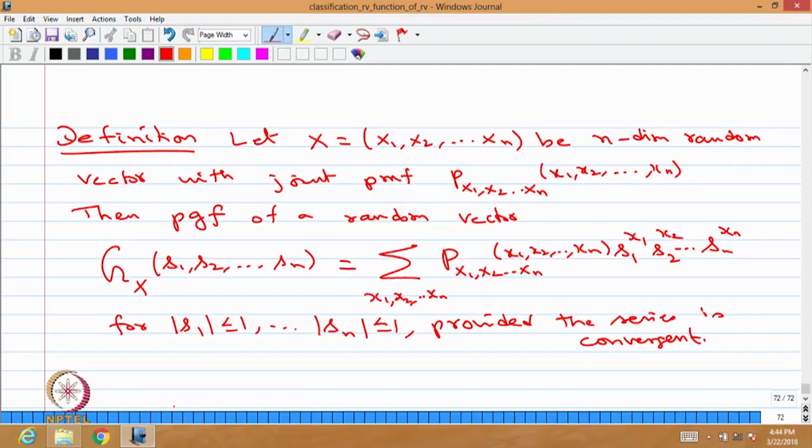So as long as within the region of absolute of s1 less than or equal to 1 and so on, absolute of sn less than or equal to 1, the right hand side series converges, then that is going to be called the probability generating function of a random vector.